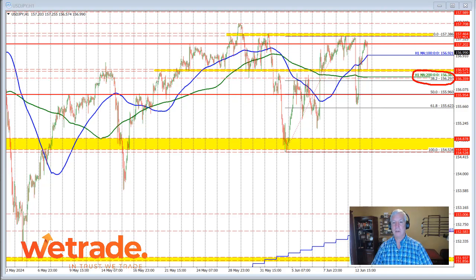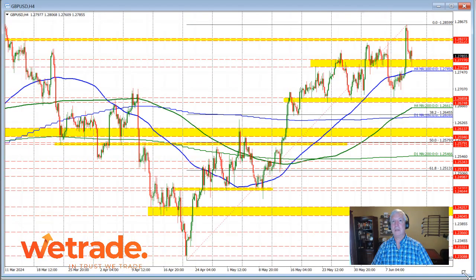Finally, let's take a look at the sterling versus the U.S. dollar, and in this case we're going to look at the 4-hour chart. I sort of redid a swing area here. The swing areas have been shifting as the market tries to figure out what it wants to do. There are a couple of things that I see in this chart.